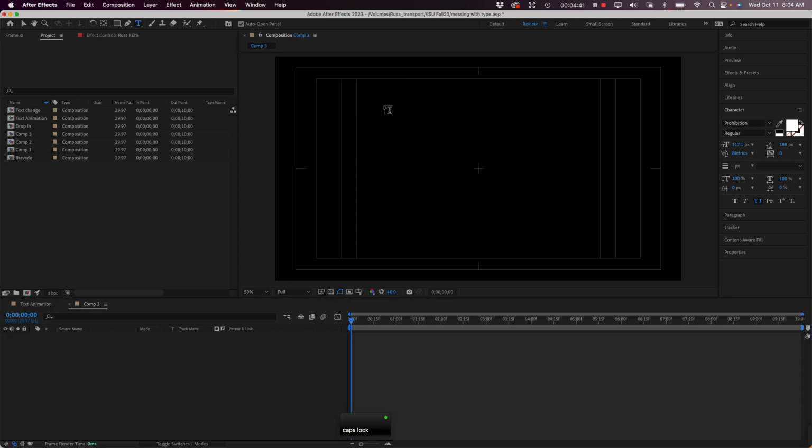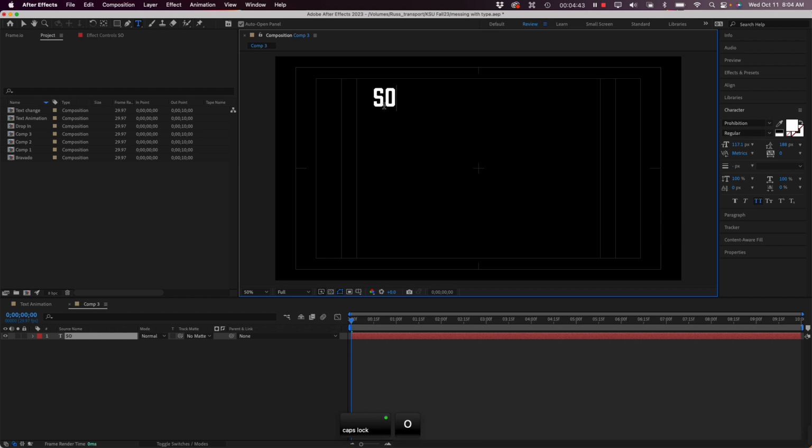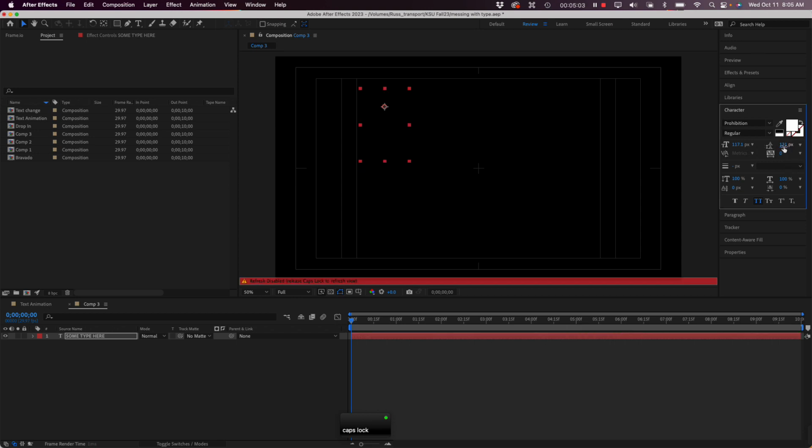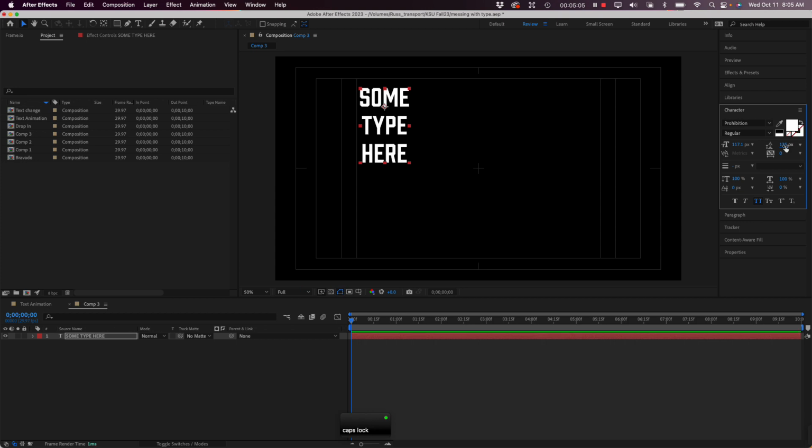Leading is the amount of space, the distance between the baselines, which are, in this case, where the capital letters sit, kind of that imaginary line. And you can close that up and open it up with leading.